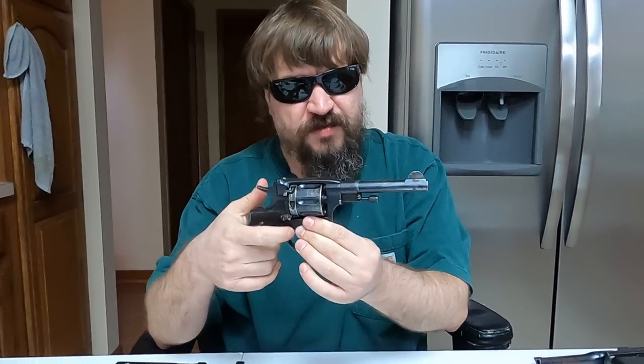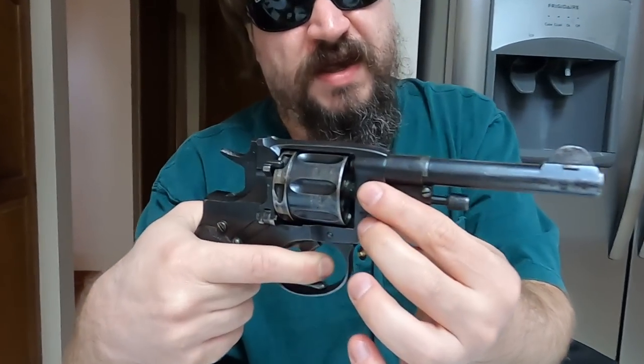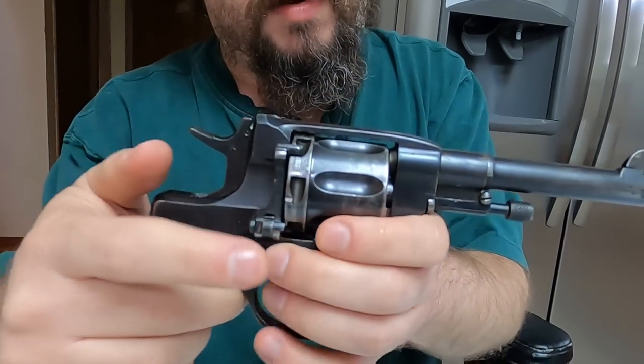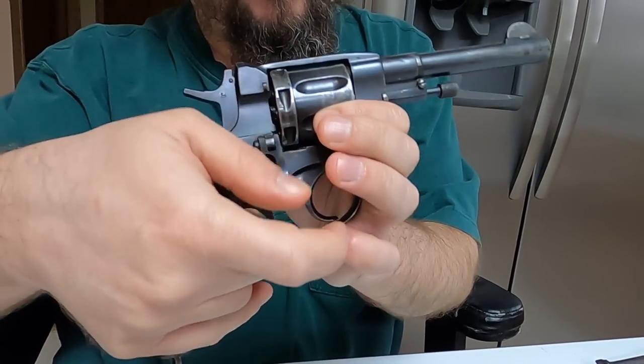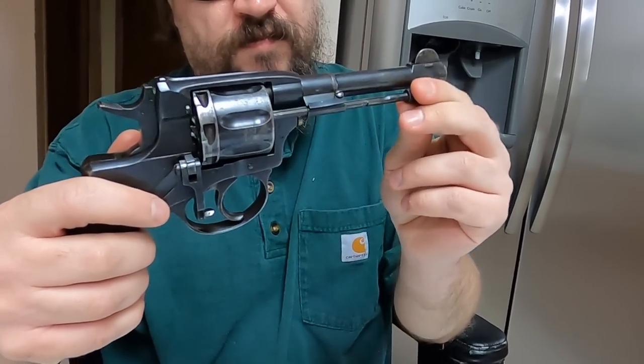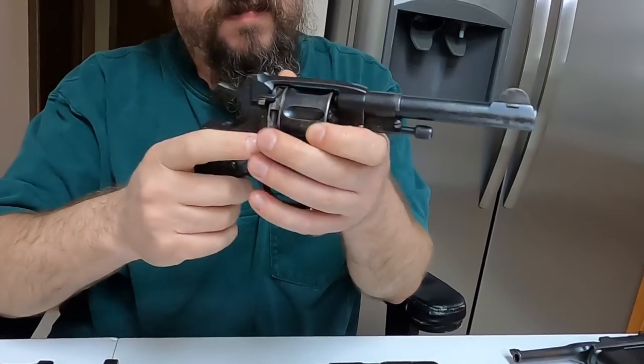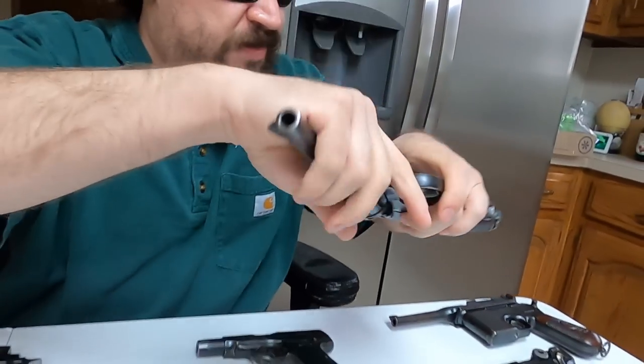Ditto for the Russians here. This is a Nagant you're pretty familiar with. 7.62 Nagant. Double, single action. The biggest claim to fame is how the cylinder moves forward to make a gas seal with this gun. Otherwise, it's very traditional loading gate. You know the Nagant, and you love the trigger.